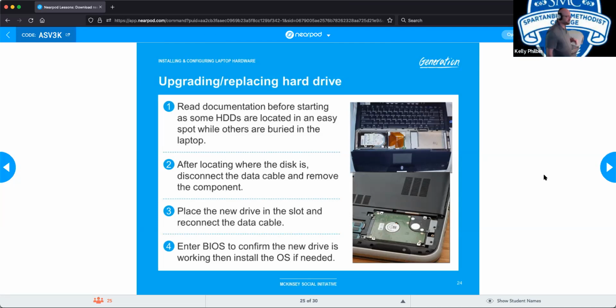So back to the hard drive upgrade. Read your documentation, watch your videos if there are ones available, locate where the drive component is, and remove the current drive by whatever instructions they have. Maybe it's just a simple port sometimes. Otherwise, it may be removing the entire keyboard assembly or the entire back of it, unplugging the power and the data connectors, and then replacing everything in reverse order. And then you go into the BIOS after that, confirm all is good with that new drive and it's working, and then reinstall an operating system if necessary.